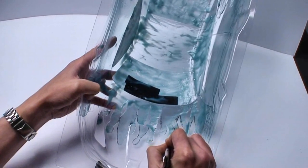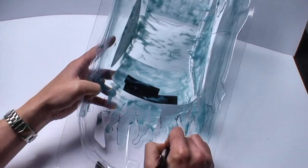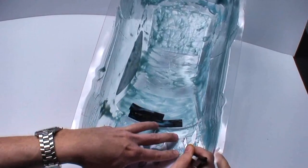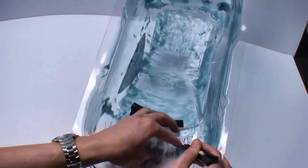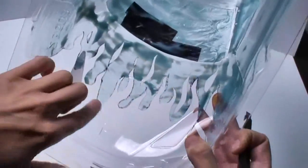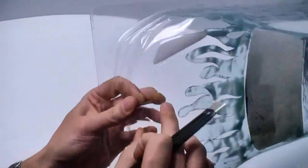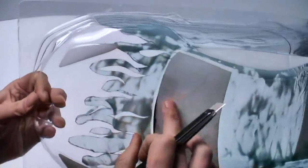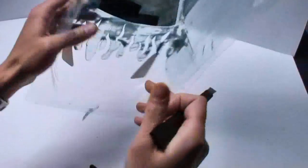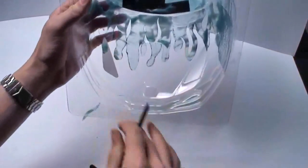Make sure to be connecting the dots or the points, so when you remove the masking it will actually come out nice and even. With the tip of the knife, start to peel it back. You can see here it's actually peeling out and exposing the under plastic. Just make sure to clean out the little bits there so it's a nice sharp line. You can see here where I can actually paint — it's going to be the front of the body. I've already covered off the windshields and the side windows with the actual stickers that came with it.